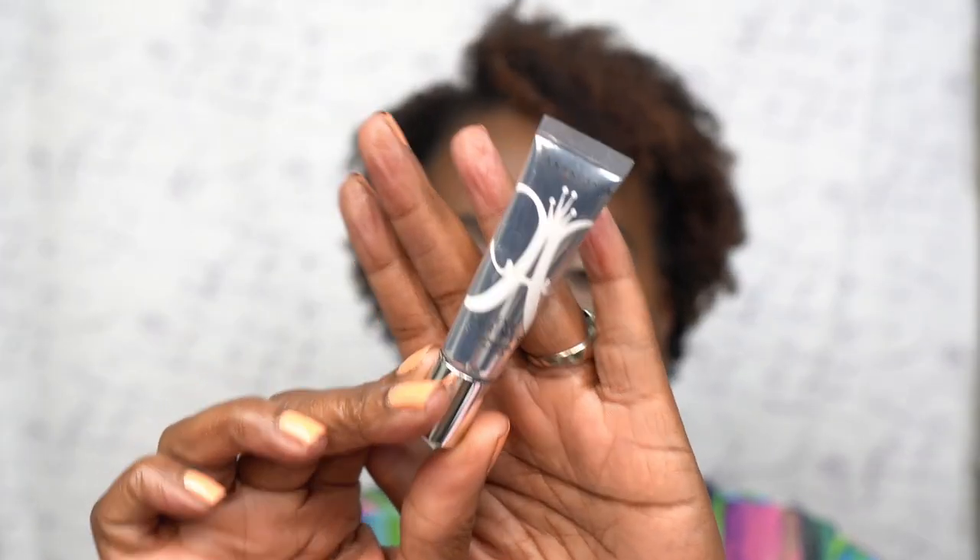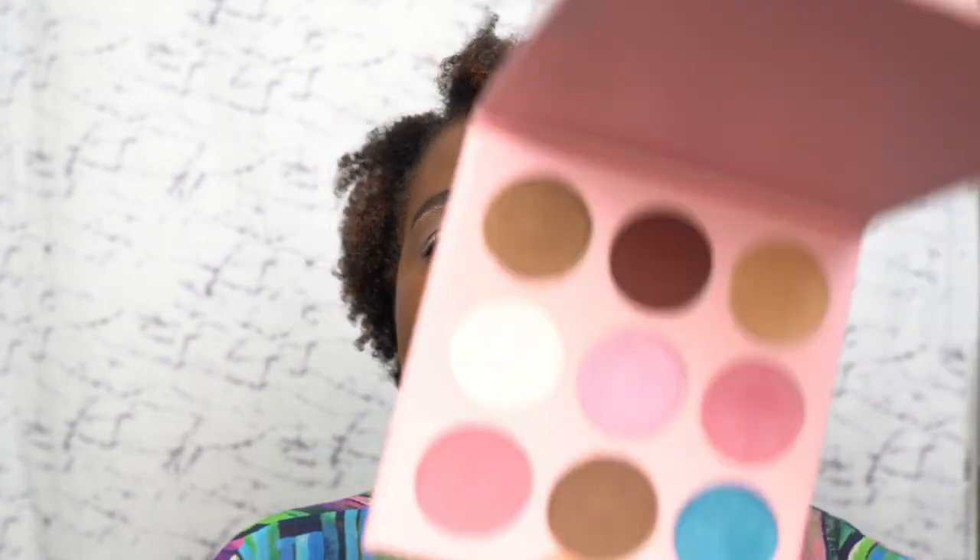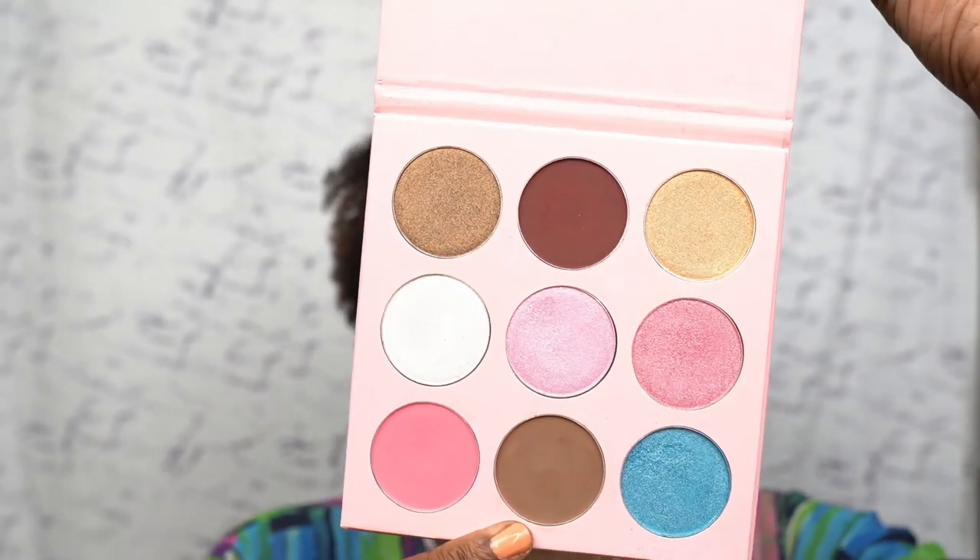You want to know how your girl got to this? Then you know what you need to do — keep on watching. First of all, I'm super duper excited to do this collab. I did go in already and prime my eyes with the Anastasia Beverly Hills Primer. I used it because it's like a white primer, so I wanted to make the colors pop. We're doing pastels, so I pulled out the Urban Vibes Ice Cream palette, and this is made by one of our own — she's a YouTuber named Ria Glam, owner and founder of Urban Vibes Cosmetics. I feel like it is a very pastel type of palette.